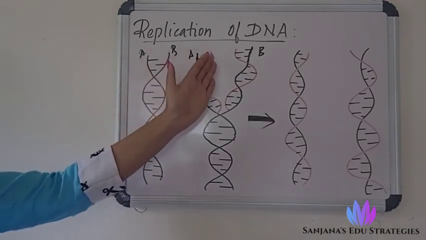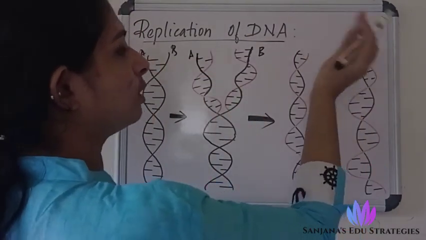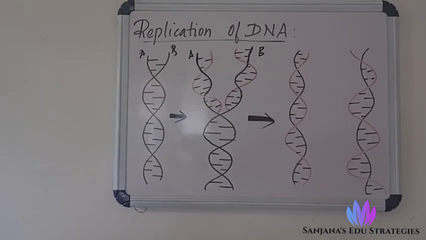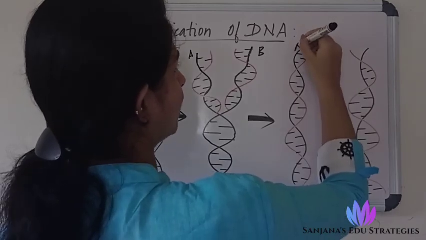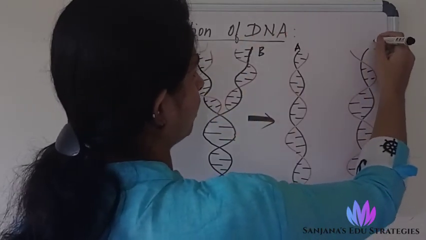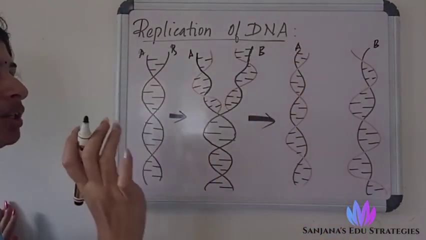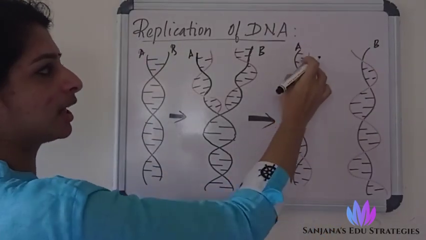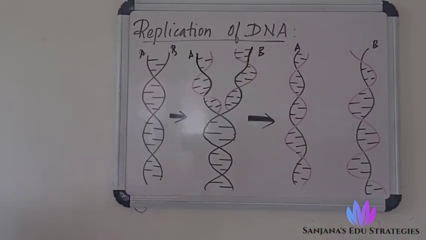Now this duplicate copy splits the complete DNA into two, and it forms two daughter DNA. Now two DNA are formed. This is how replication of DNA takes place. See, one DNA has the parent A strand, another DNA will have the parent B strand. But both this A and B will not be retained by one daughter DNA. They will be separate. These are the two daughter DNA. The red color indicates its duplicate strand, its copy.